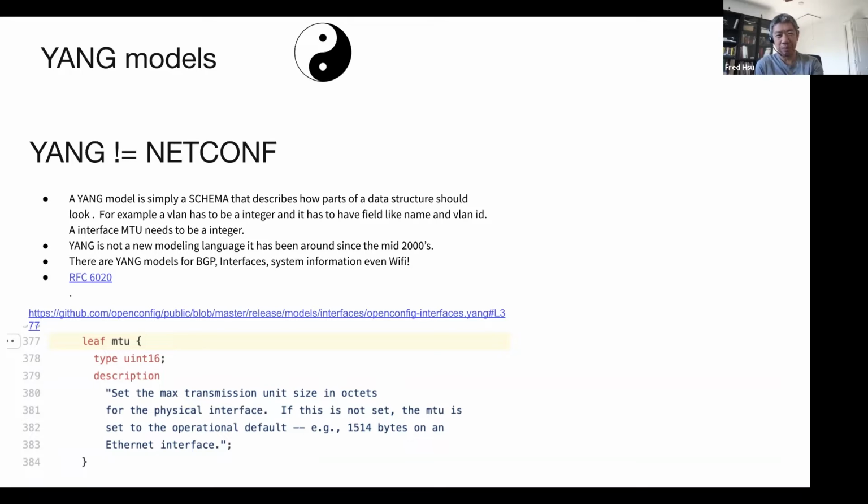So the type of this MTU has to be an integer. In this case, that looks like an unsigned 16-bit integer. But here they don't necessarily have a bound, because I guess with MTU you don't know what the upper limit would ever be. But if we looked at the same kind of thing for the VLAN number, we would see this type as well as some kind of regex or something that would give you bounds on what that range should be. Yeah, there would be a pattern, like I said before, 1 through 4094 or 96. Okay, cool.